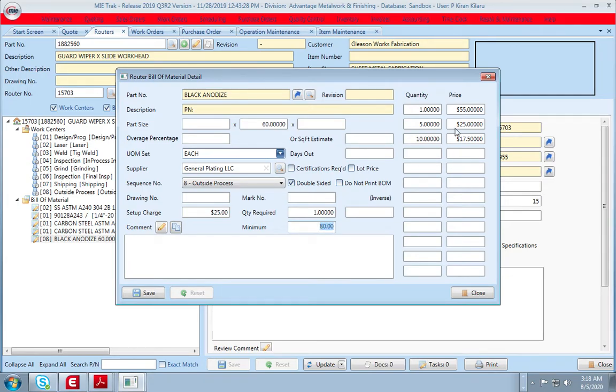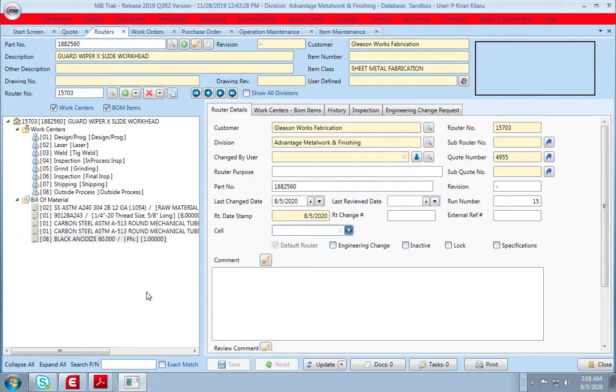It comes and the price breakdown here, and you can see I just checked the certs required in the quote module, and the router is not updated with that information because we have to do that. When you make a change to the quote, it doesn't automatically update the router. So you have to make sure that if you choose to do an update from a quote to a router or router to a quote, you need to go to that module and do the update.